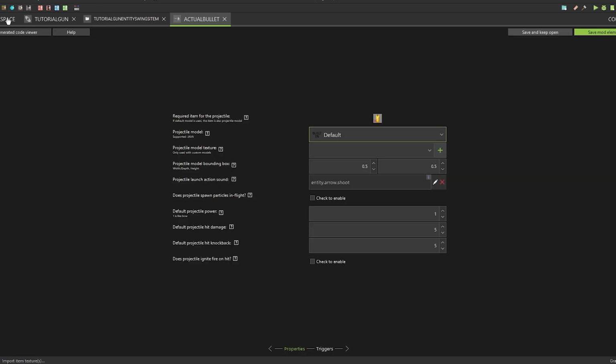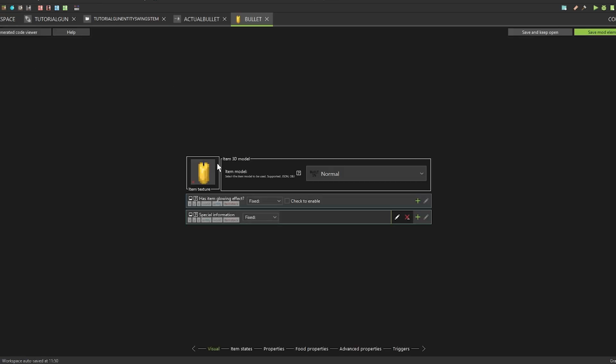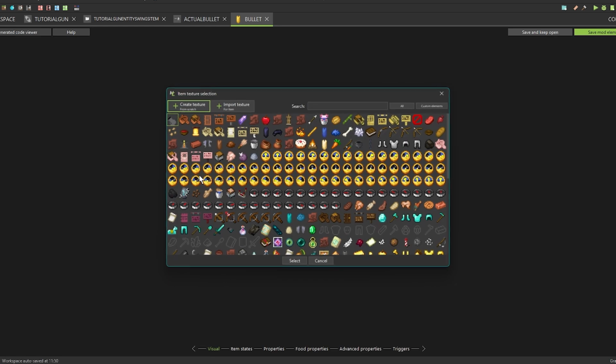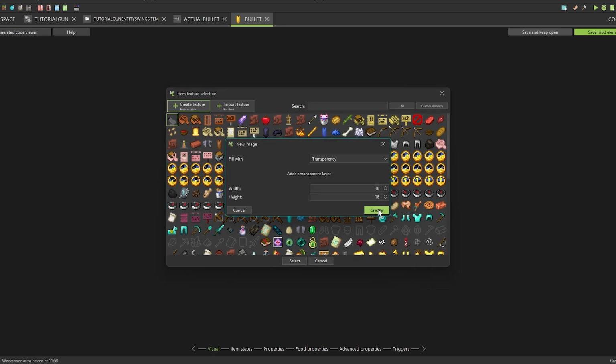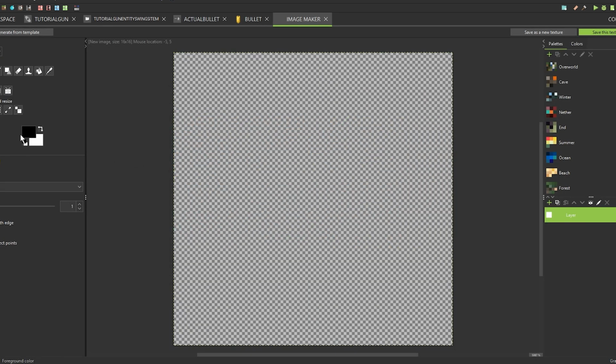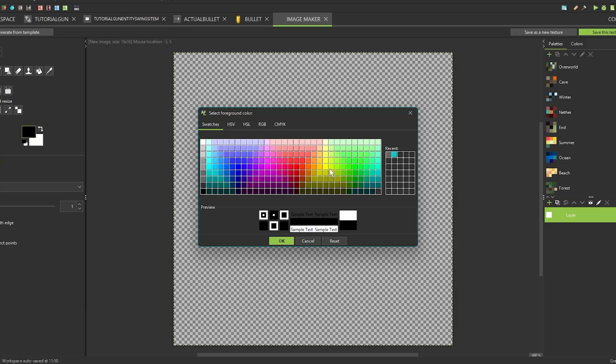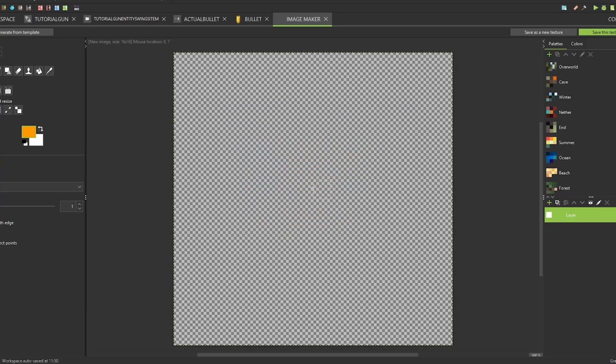Oh yeah, actually, we do need to have a custom texture for the bullet item. What we'll do is create it, we're not going to really see the bullet too well, so do whatever color you want the bullet to be. And then try finding the center of the screen, like that.